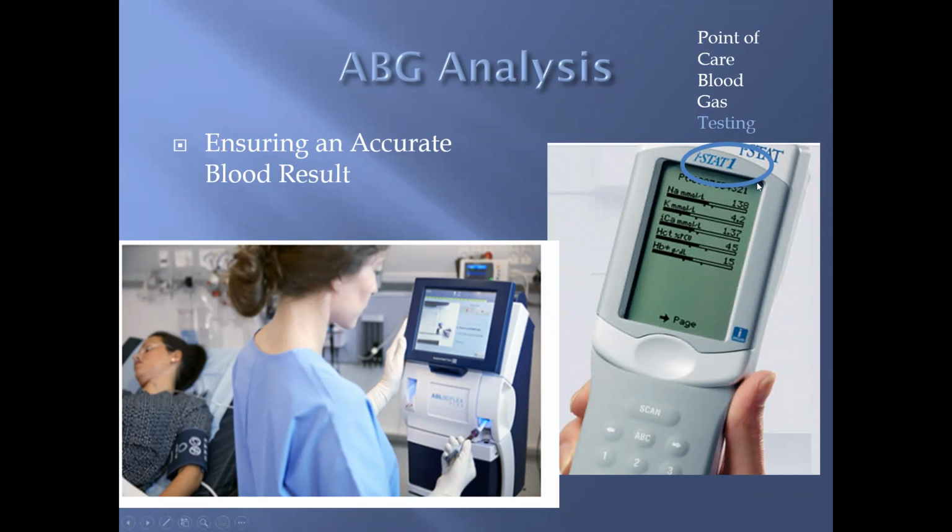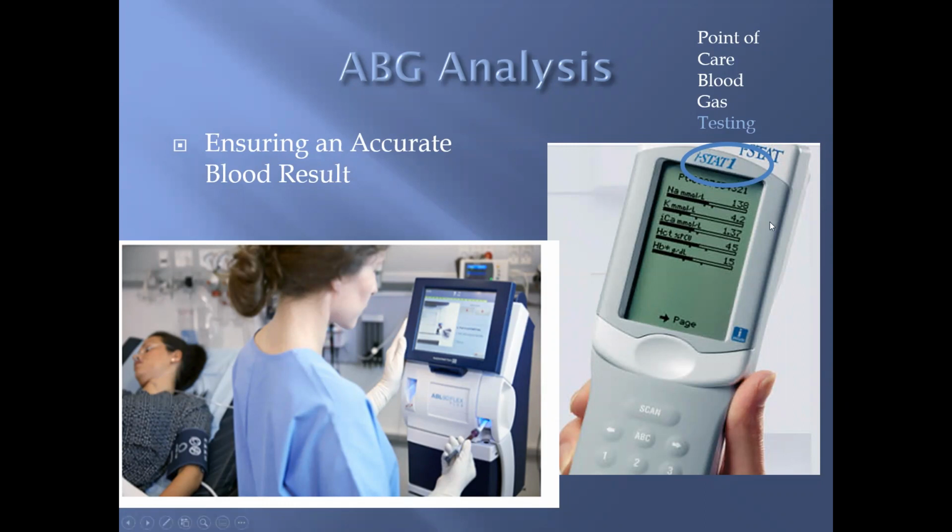So when you're using a blood gas machine, if you're using the Radiometer's ABL machine, it'll analyze your typical stuff. It includes electrolytes. It includes a hemoximeter that looks at your hemoglobin saturations.